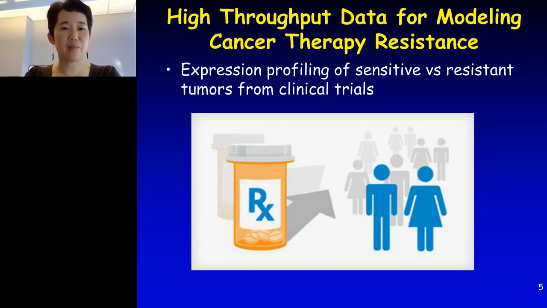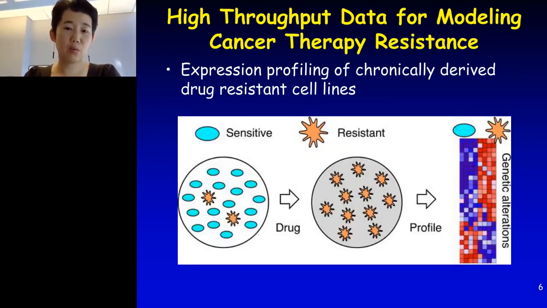Unfortunately, these kinds of data are very, very difficult to get. Patients do not want to give surgical samples, or ideally not even biopsy samples, after their disease has progressed and the tumor metastases are resistant to the drug. And so we are wondering what other model systems are possible if we don't have patient data directly.